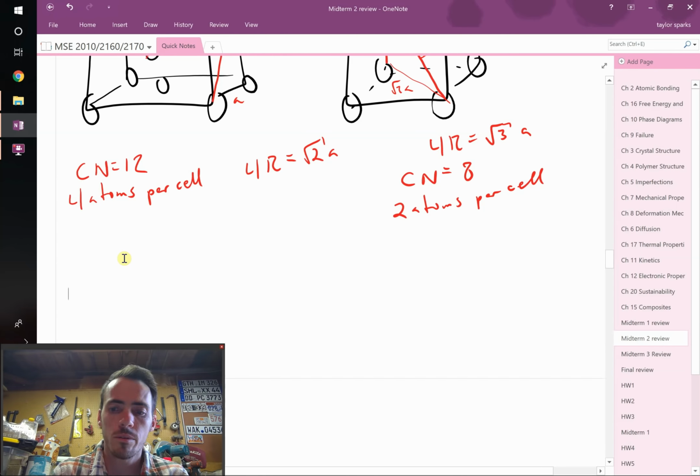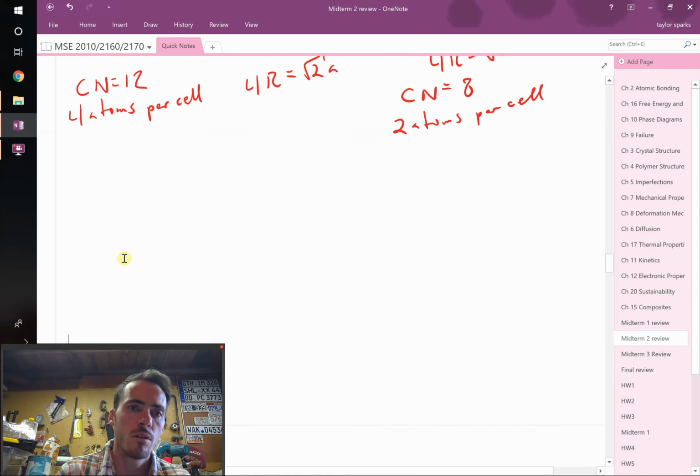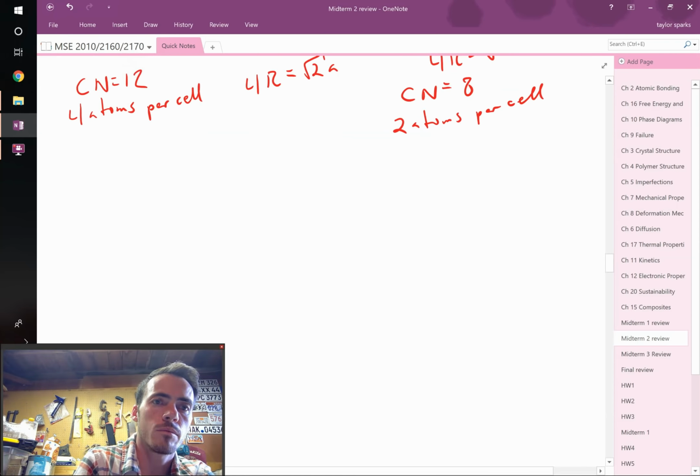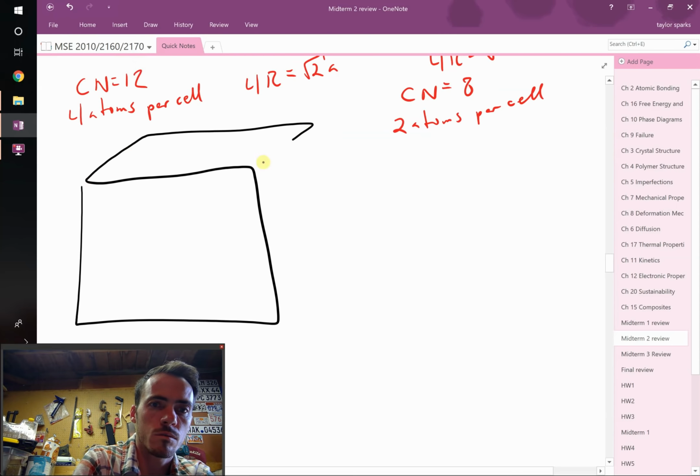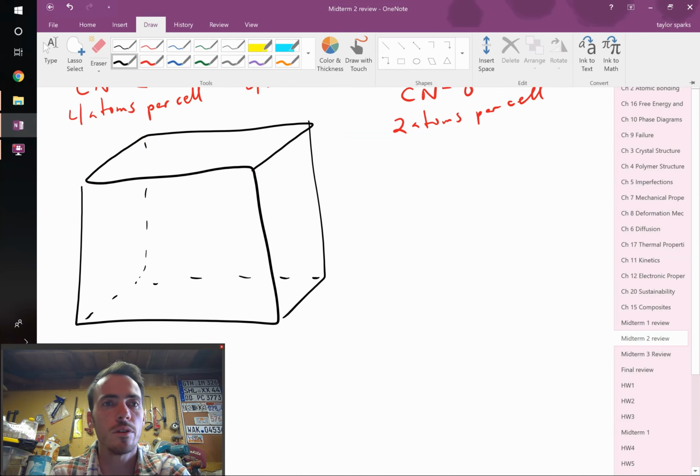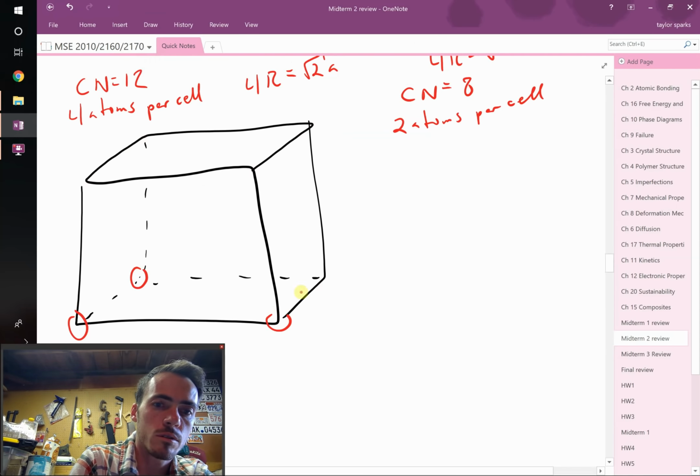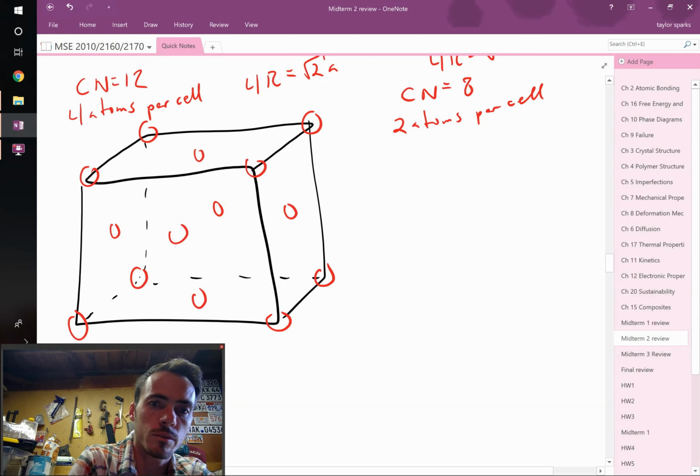What about some of the other structures we learned about? What about rock salt? Rock salt looks a whole lot like FCC, except it's 2 FCC lattices that are interpenetrating and they're shifted by a little bit. So if we draw our first one, corners and faces: front, back, top, bottom, left, right. Now we're going to draw a second FCC lattice, but shifted. So if this was the new origin, we'd draw one right above it, there. The face before now got moved over to the edge center, so these end up sitting right in all of your edge centers.